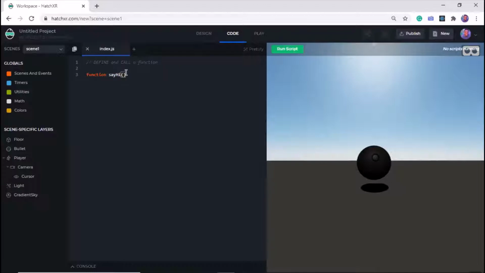SayHi should be followed by a circular bracket. The circular bracket is very important, but we'll not get into this now. The circular bracket is followed by a curly bracket. Now, as you can see, this is how a function should be written. What should happen is that within the curly bracket, let me go there and press enter. You get some space. Whatever you do within this space between the curly brackets, sayHi will do with the call of a single magic word, which is sayHi. So let me just go and write what the sayHi function should do.